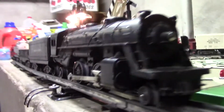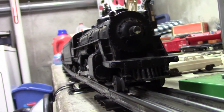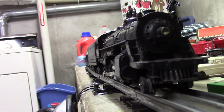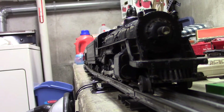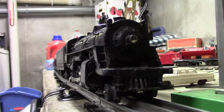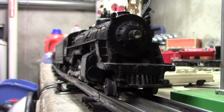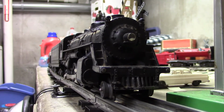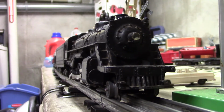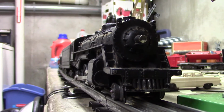That was when they thought it'd be a great idea to change where the factory was placed, because the whole MPC era up to 1983, the factory was in St. Clemens, Michigan. Then they thought it was a good idea to move it to Mexico. And that Hudson, the 783 Hudson, which was one of the very first full-scale Hudsons that they made, and that turbine were produced in the Mexican factory.